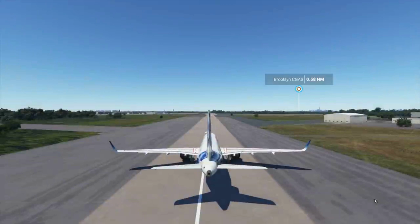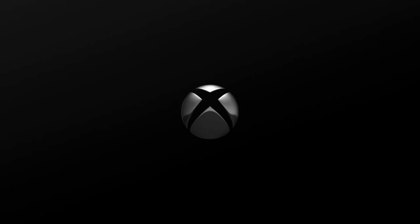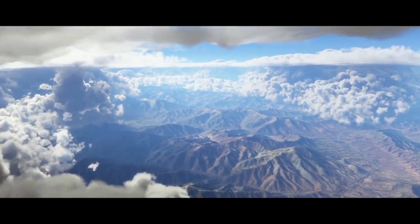Okay, so in number 4 we have the Logitech Extreme 3D Pro. This one comes fully equipped with a precision twist rudder control and 12 programmable buttons. It has an 8-way hat switch, a rapid fire trigger, a contoured grip and a stable weighted base. It is 61 Australian dollars, or 40 US dollars. I've actually bought this one, and it's pretty good. It's got a bunch of customizable buttons which you can use for your landing gear, and it's got an inbuilt throttle, so you can use this however you please. You don't have to buy a separate throttle for it.